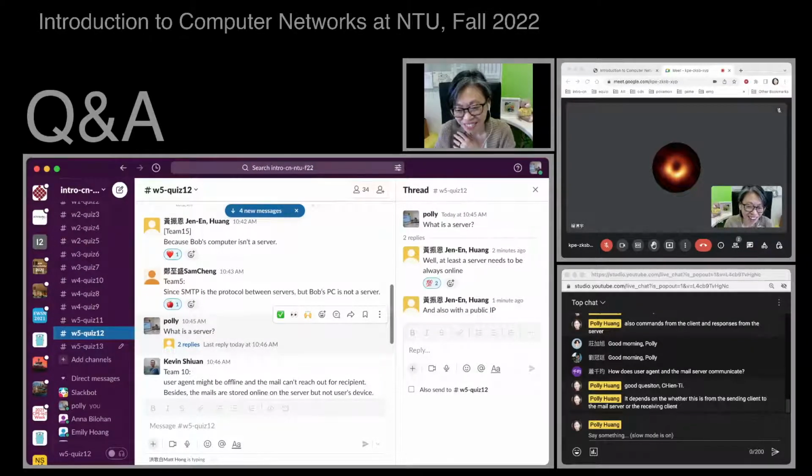And so Holly asks, what is a server? Zhenan says, perfectly, a server is such a computer that is on all the time, waiting for people to request services. And in order to be reachable by everyone around the world, such a server would need a public IP address.